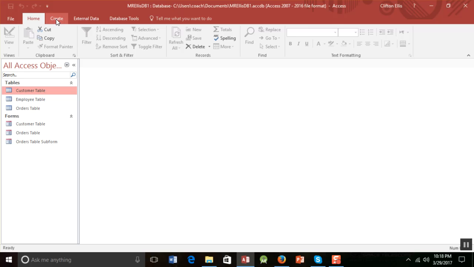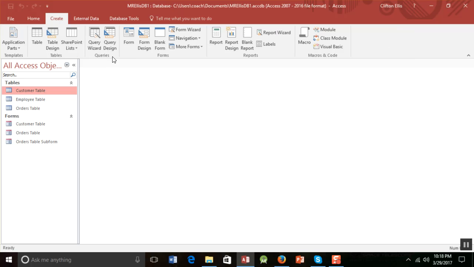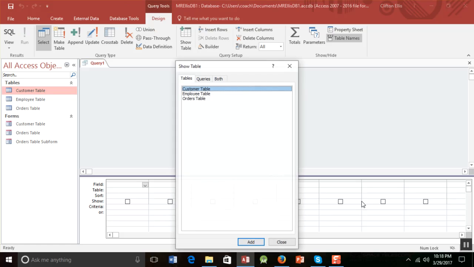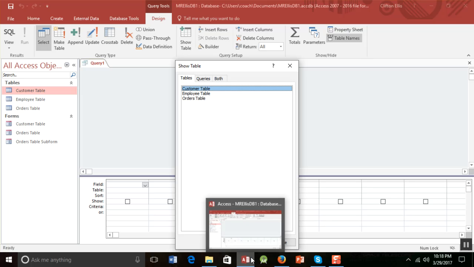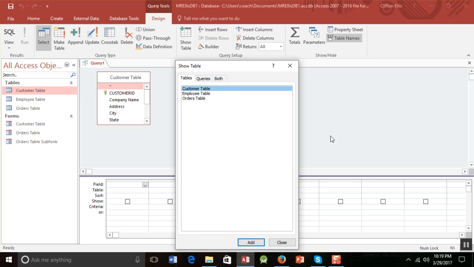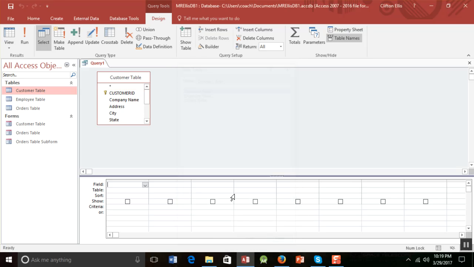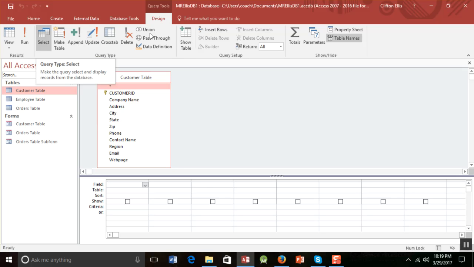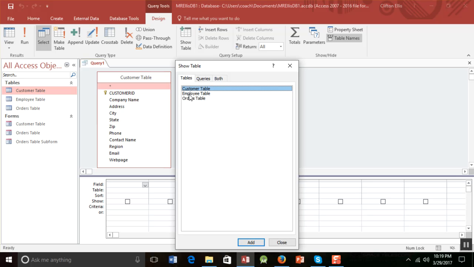First thing to do is click the Create button. I'm going to create these queries in the Design view. And for the first one, I'm simply going to do filtering. So I'm going to click Add for my customer table only. That selection of tables is automatic, but if you want to add tables to your query, you can click on Show Tables and it will show the tables, and you can select tables for your query.